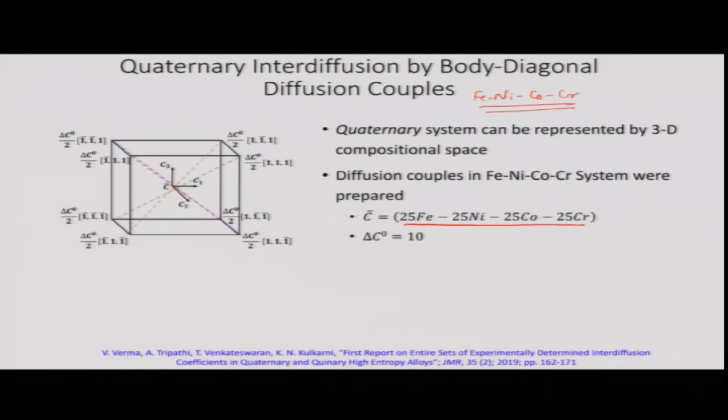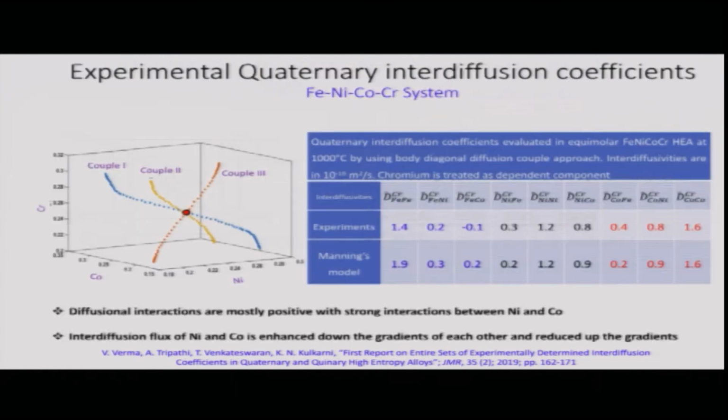So, based on this we could prepare 4 independent diffusion couples across the 4 body diagonals. So, only 3 are needed. So, we prepared the 3 couples, and on the left side plot here is shown the diffusion paths of the 3 couples. Remember, in Quaternary system we have a 3-dimensional composition space because there are 3 independent concentration variables, and so this is a 3-dimensional figure. So, Quaternary isotherm is essentially a 3-dimensional figure.